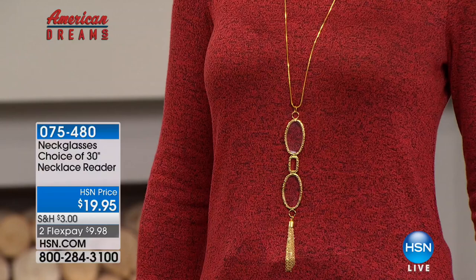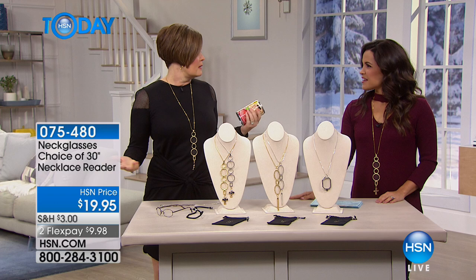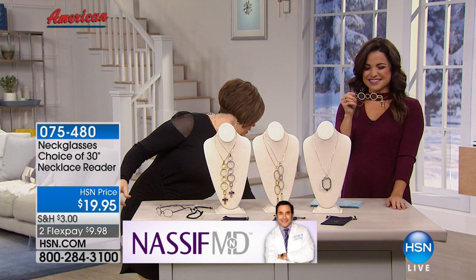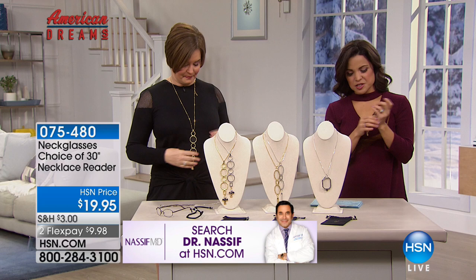This is meant for those quick moments — you're not going to sit down and read a book holding them up. But when you just need to see something quickly, you don't want to dig through your handbag to find glasses. You don't want them on your head or looped through your shirt. You go to the supermarket, you want to read something — just put it right up, give it a peek, and you see exactly what you need. How many times do we sit at a restaurant digging through a purse or borrowing someone else's glasses? Now, boom — you can see what you want and you're good to go.